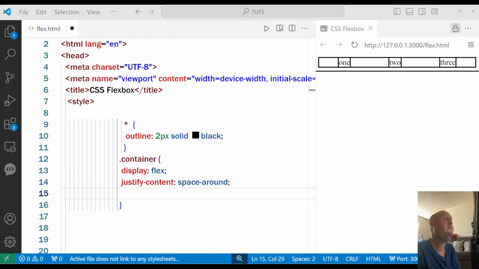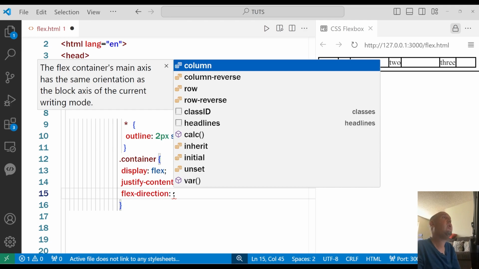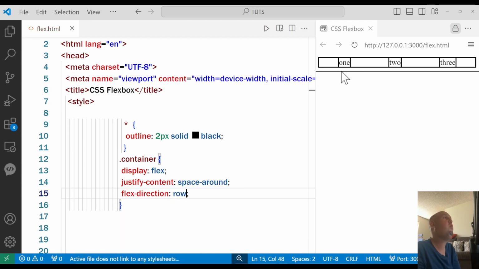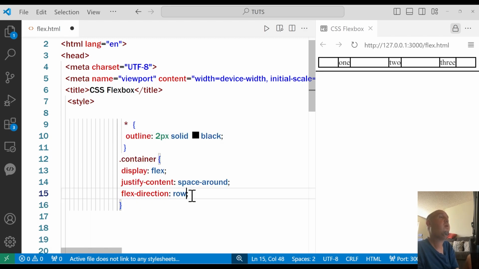Inside of the container, I can use this property called flex-direction. So now by default it's a row. So you see it shows you one row. But let's say that you want to show a column, so you can say column basically. All right, so you see it says 1, 2, 3. Now we are back to the stacked version. All right, so now our divs are stacked, or our items are stacked. If I change it to row, now it will be a row, so one row.